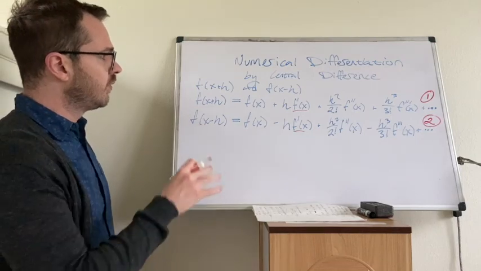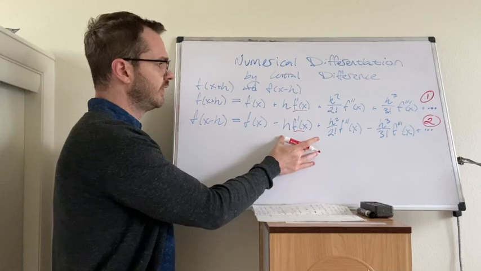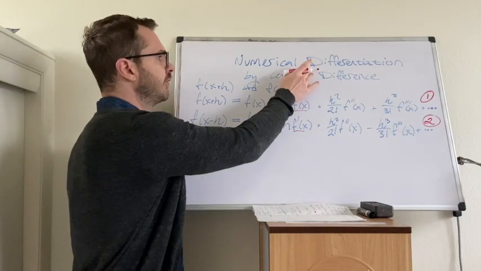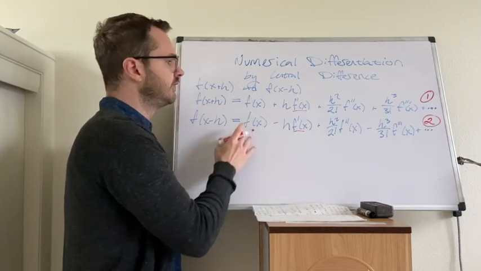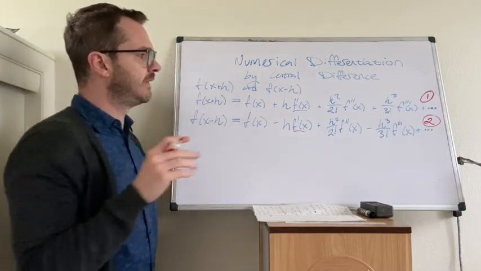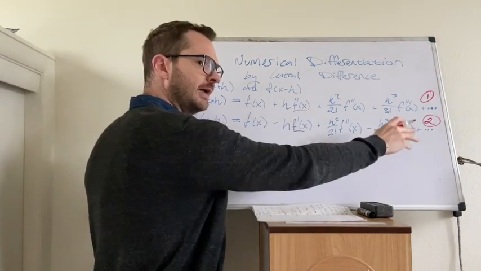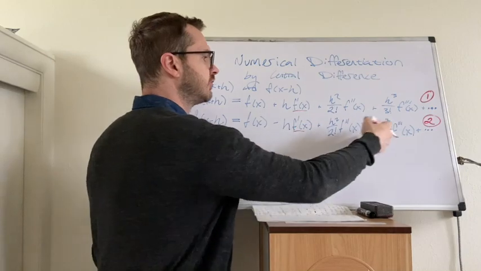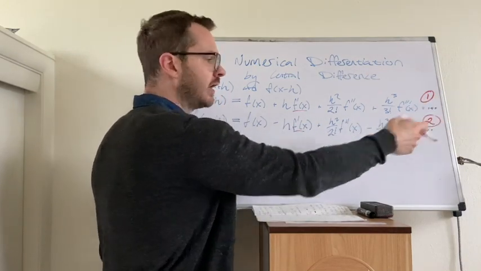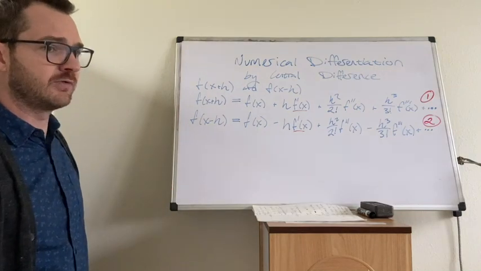Now, what we're going to do is attempt to recover the slope, right? That's what we're going for here. We want to take the derivative. We're going to attempt to recover f prime using both of these. And the clever point on this one is to avoid truncating the higher order terms as much as possible. If you can truncate even higher, and you can keep some of the lower terms, then that will give you a more accurate answer.